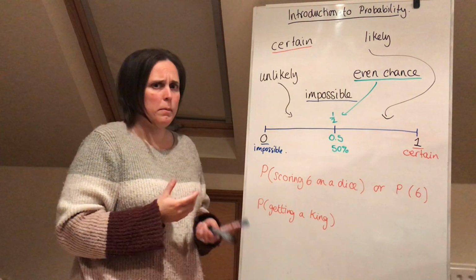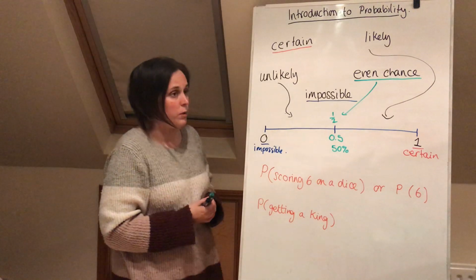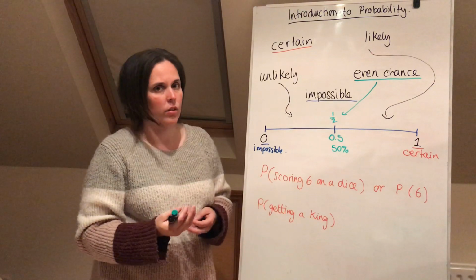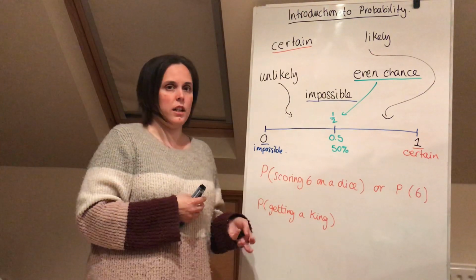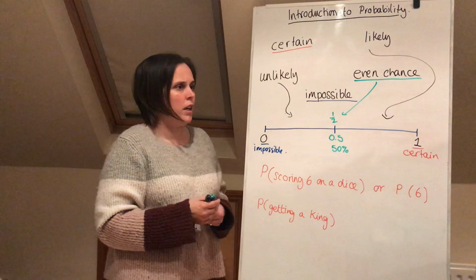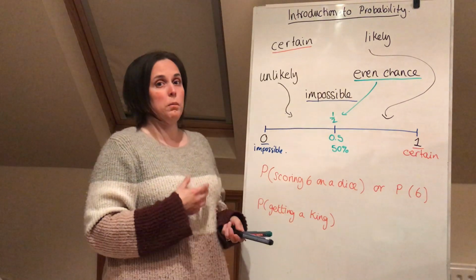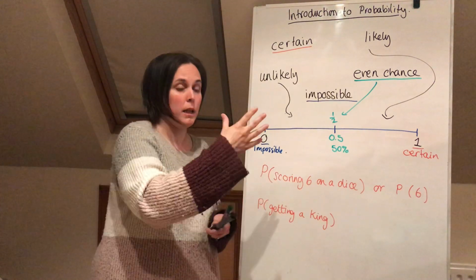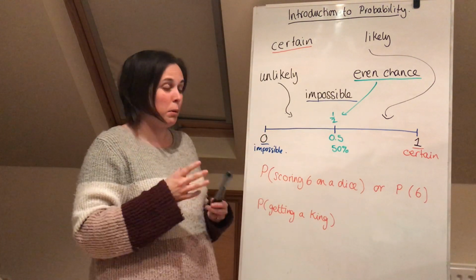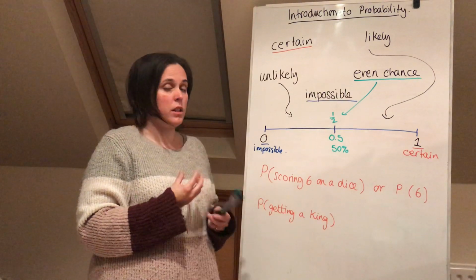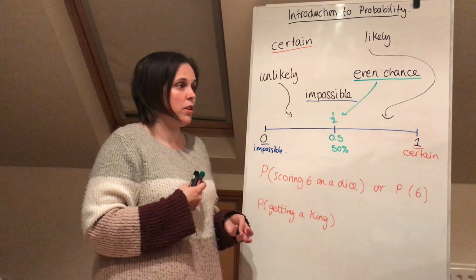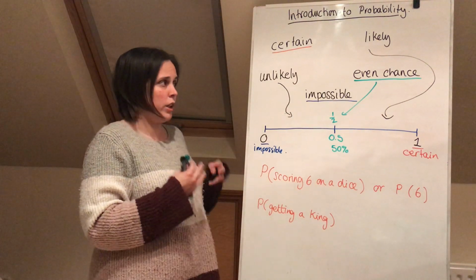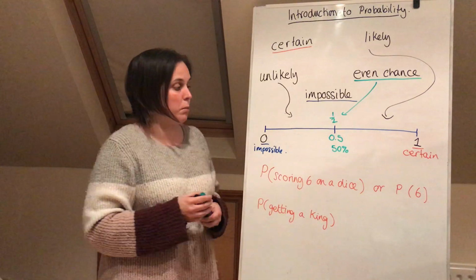And you know, we look at probability in a lot of different ways. You know, we talk about probability every day when you watch the weather. What's the chance of rain on a particular day? Is it going to be sunny for the rest of the week, and things like that. Obviously in the economy, you'll be looking at probability, the chances of different companies making money or not making money, and things like that. So probability is quite an important thing. It comes into a lot of different areas. If you think about medicine, if you even think about as an estate agent, you're looking at probability all the time, so it's really important to understand it.